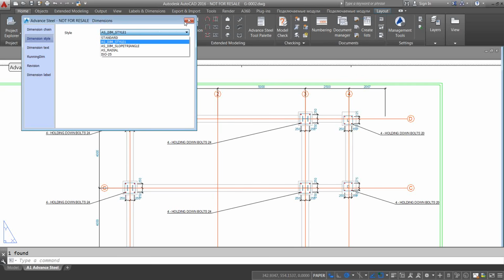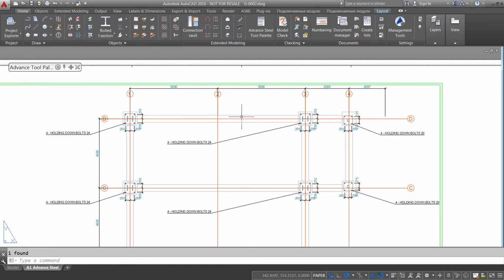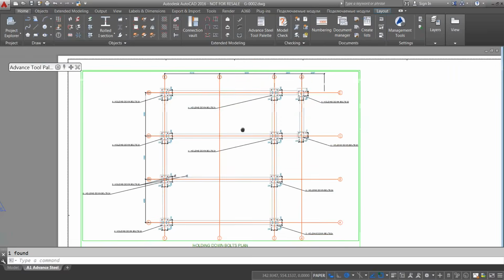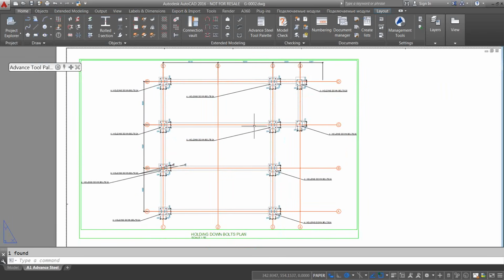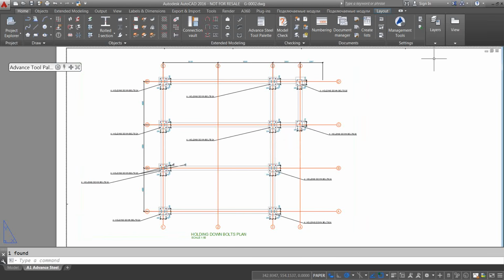And that's what we do. When you purchase Advanced Steel from us, we don't just sell you the software and train you. We also come in and spend a day with you, setting up all these things for you. So from day one, you are ready to start pushing the drawings out.